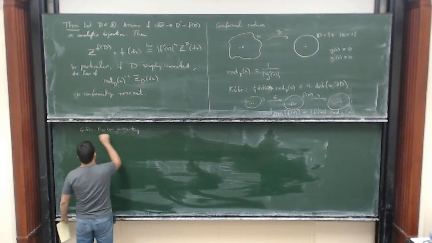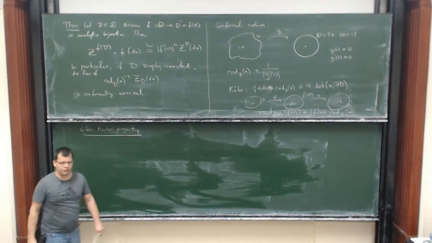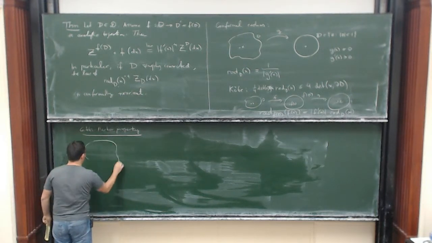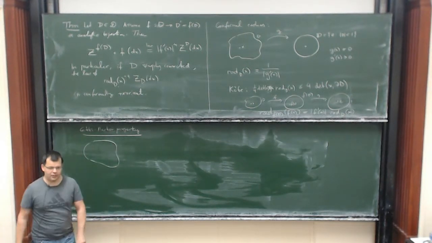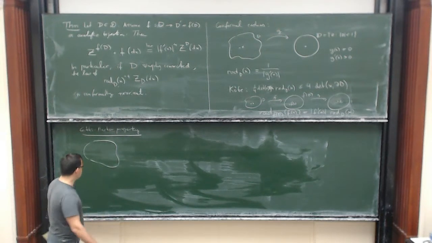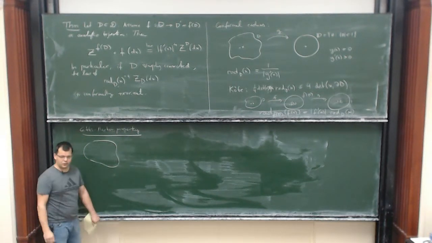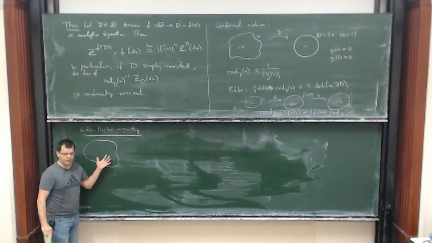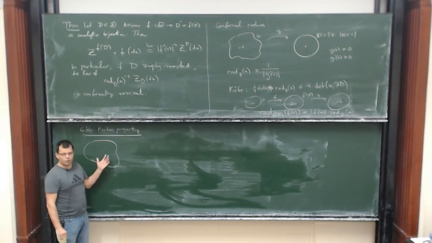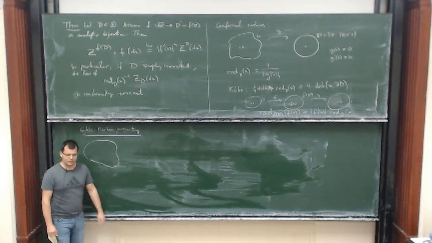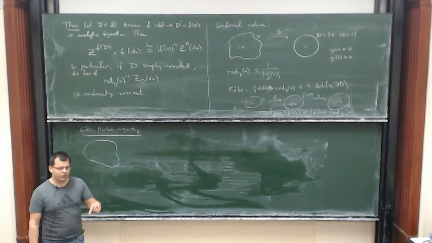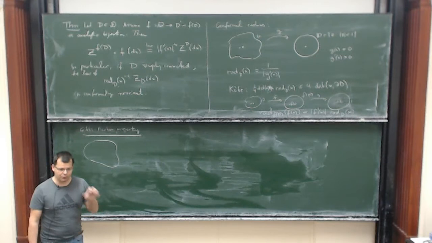So this is something I talked about, I think, on Tuesday, where I showed you that if I take a Gaussian field, so I again take my domain, and I condition on part of the values, then I can write this conditional field. This conditional field will be the discrete harmonic function on the complement, and the difference of the original field and that will have the law of the discrete Gaussian free field in a smaller domain.